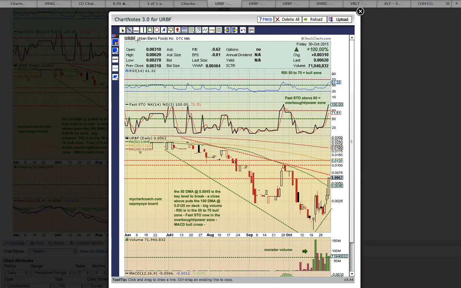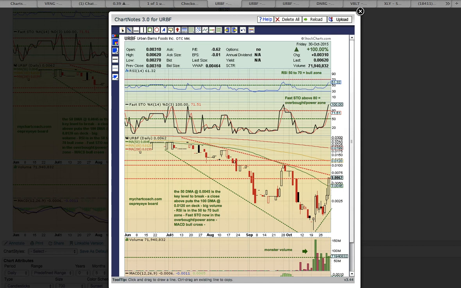We'll be looking at three charts. The first chart is a daily chart. Each candle represents 1 day of trading. As you can see here, there's this downtrend below the 50-day moving average. The green line here and this ascending red resistance line are lined up with the 50-day moving average, which is this green line.